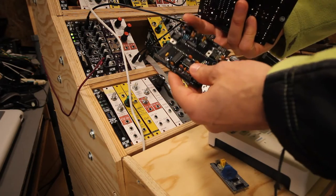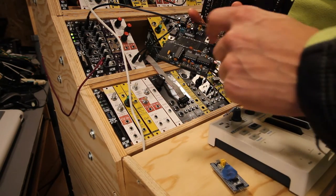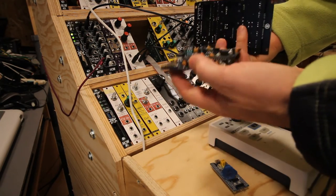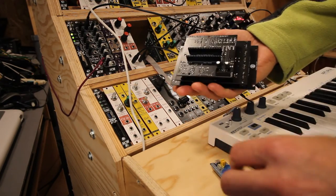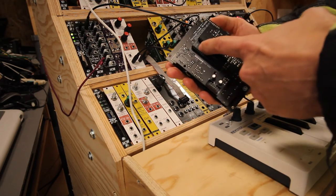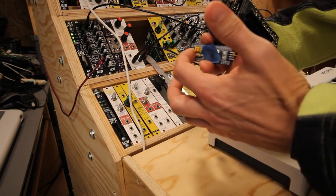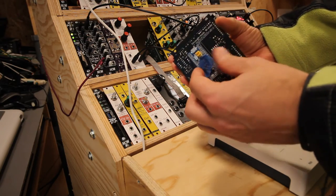The brain board, here you have all the special components, a few power regulators, and once you place that there, there's only a place on the backside to put the STM32. On the footprint it says USB at the top. That is of course the small USB port of the STM, so you place it that way.